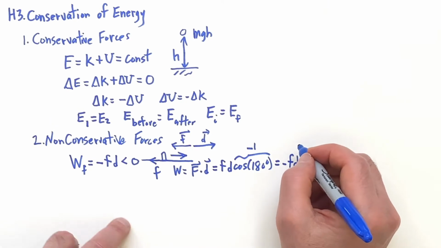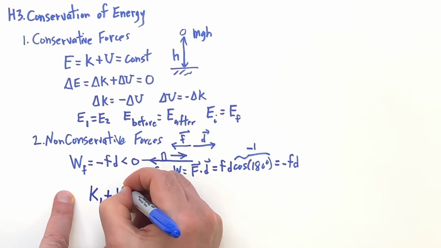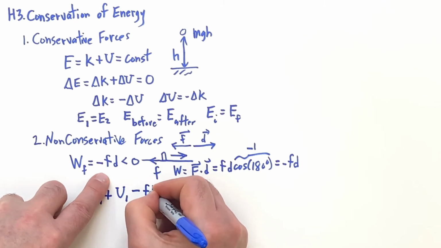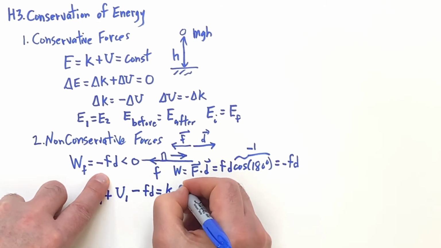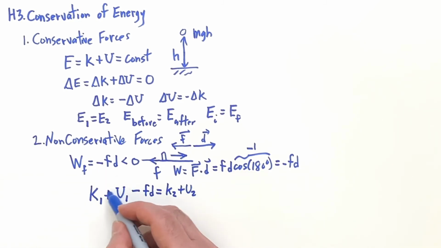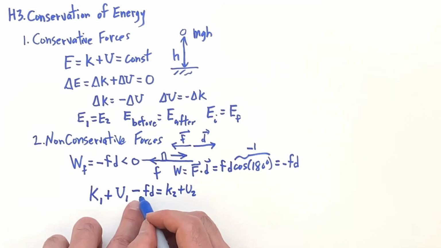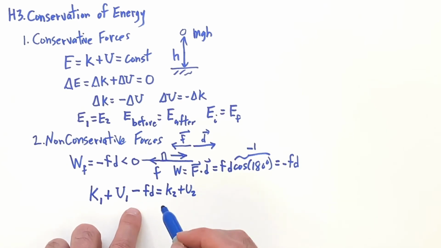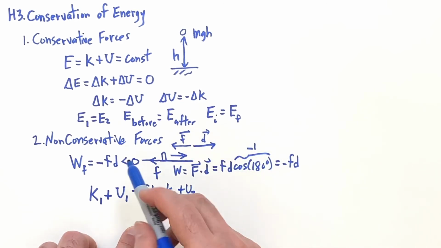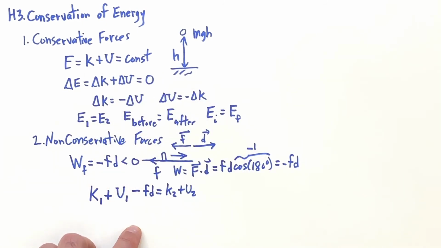So if we have a problem like this, we have to put it in by hand. Suppose we have a kinetic energy at point 1 and potential energy at point 1, and then some friction work is done, minus FD, and then this is the kinetic energy at point 2 plus potential at point 2. You see that not all of the original kinetic and potential is available at the second point because some of it went away in the form of friction. So we can do problems with friction, we just have to be careful. We can't write down the energy at point 1 equals the energy at point 2 with just the kinetic and potential. We have to then put in the friction by hand.